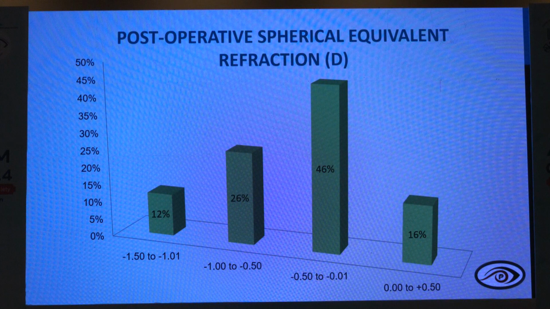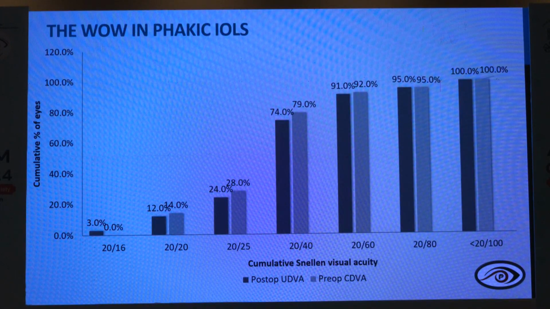This is the post-operative spherical equivalent. If you see, 46% of the patients have got a residual refraction of minus 0.5 to minus 0.01. And again, the wow effect in phakic lens is amazing. When I was going through the previous company's ICL almost 14 years before, a lot of people used to shout at me, what are you doing? Nowadays, the era has come that everybody is doing phakic lens, something ultimate.